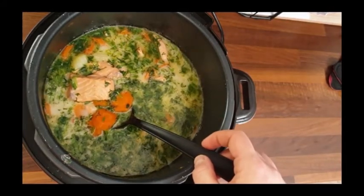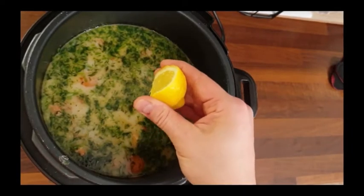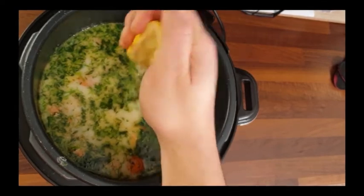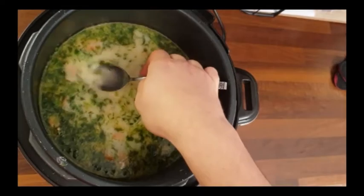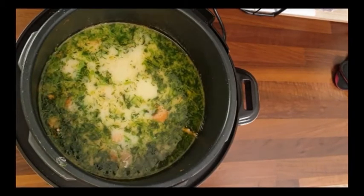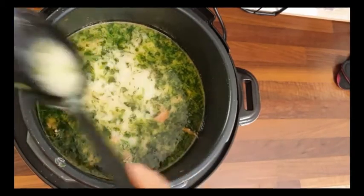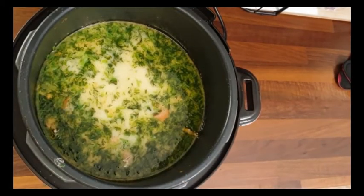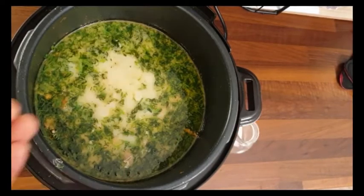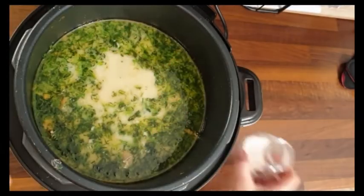And looking good. Now let's make a few more adjustments. So fatty fish needs some acidity, so lemon. And now the best part, tasting. We need a bigger taste. And verdict, a little more salt.